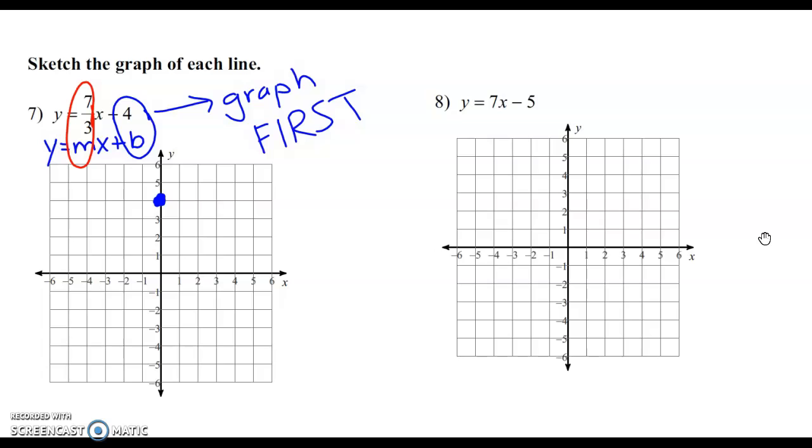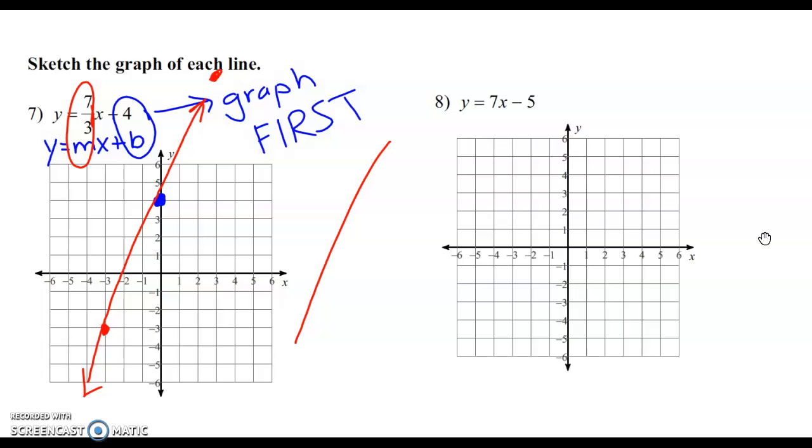That slope is positive, so I need to make the line rise. So if I rise 7, if I go up 7, I'd have to go to the right 3, which puts me off the chart. Well, that would be the same pattern as going down 7 and to the left 3. Because then you can see when you connect those two dots, the line is rising, so the slope is positive.